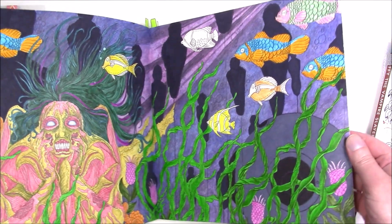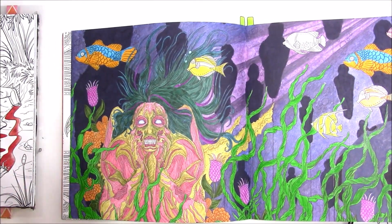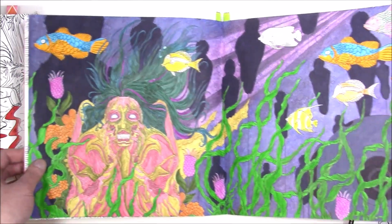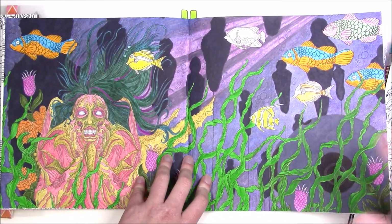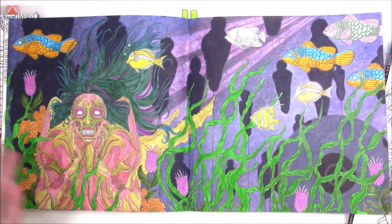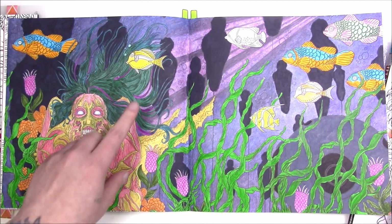Both of those images are colored just with Copics, so nothing overly difficult. And then this one we also started on stream. It's not actually finished. I've got 2 works in progress here. And this is the mermaid we have going on here, and I did start it on the stream, so you can see that video here on the channel, as well as over on my Twitch, which links, whatever. But I started this, and I got most of this filled in.